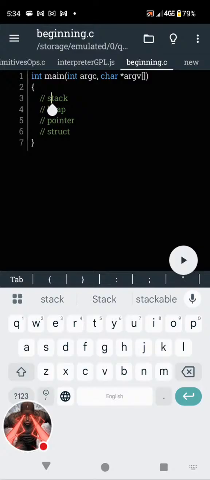It takes an argument of an integer, and then it also takes an argument of characters. So char star argv is potentially any character. So this is really just main, the actual program as it would run.